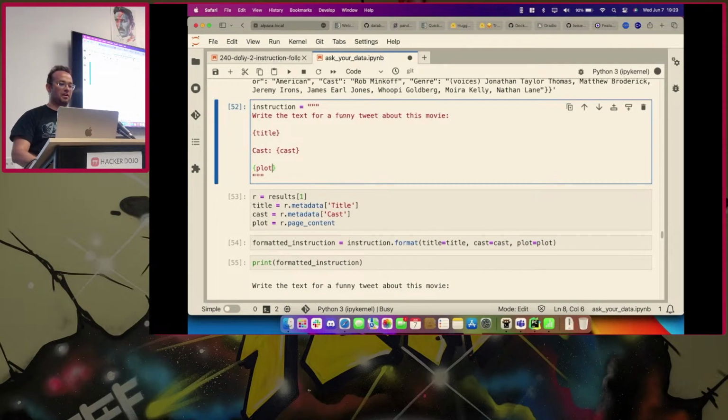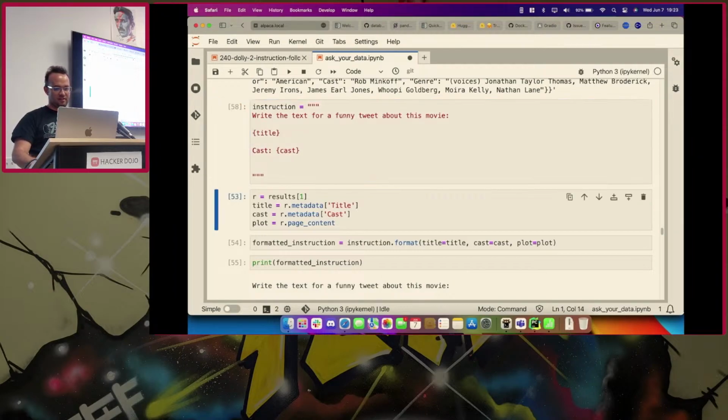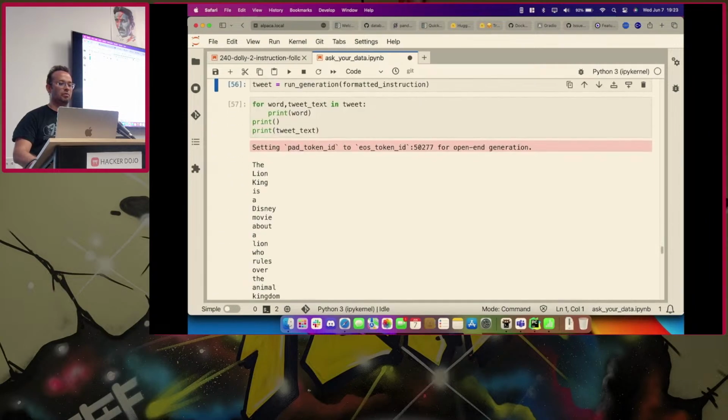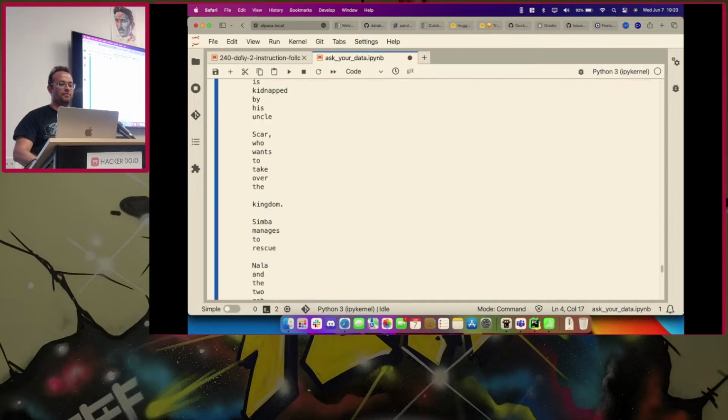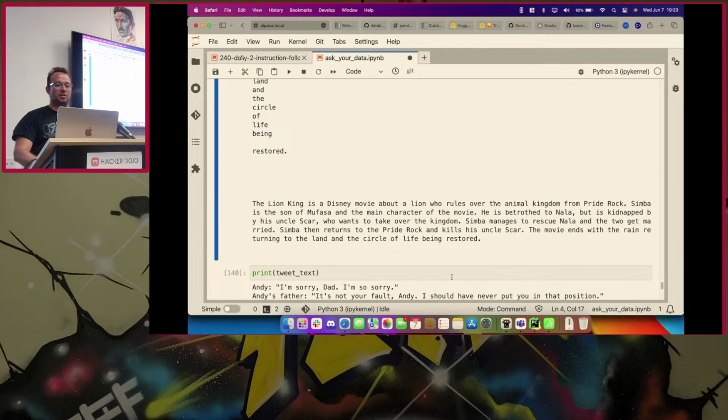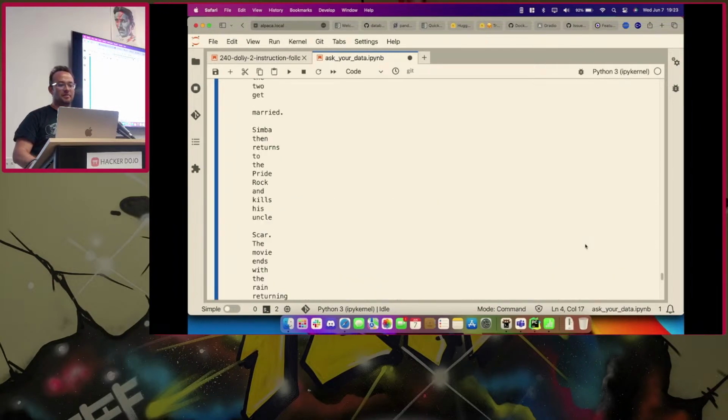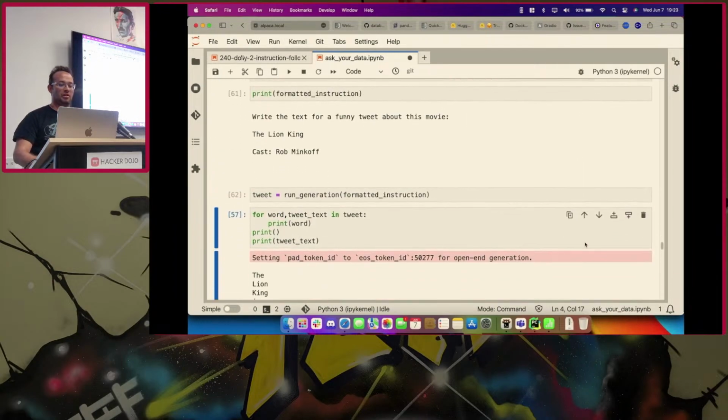Let's see what happens if I, for example, remove this. And just work with that. So this was the tweet, which doesn't look like a tweet at all. It's more like a summary of the plot, right? Maybe it doesn't know what a tweet is.